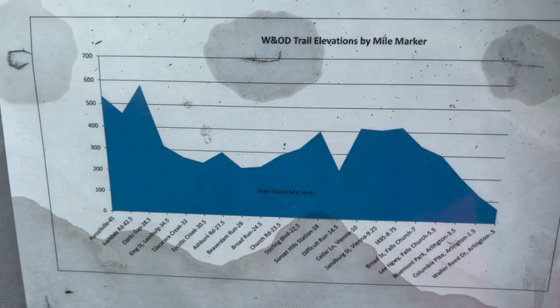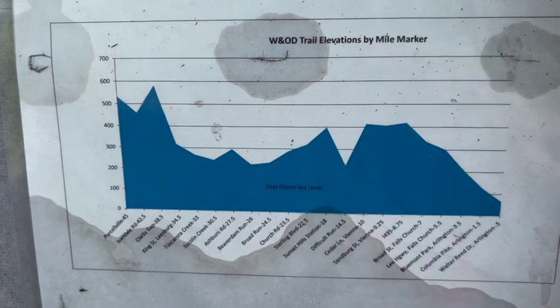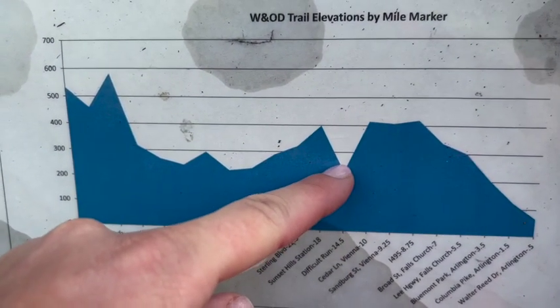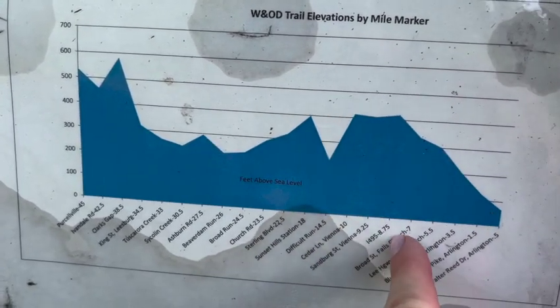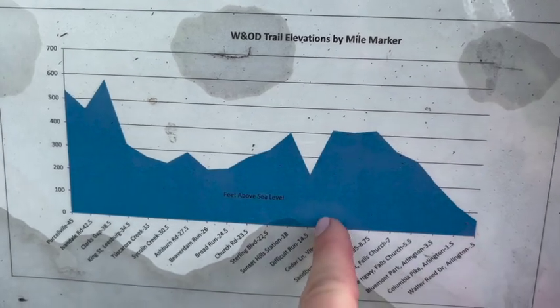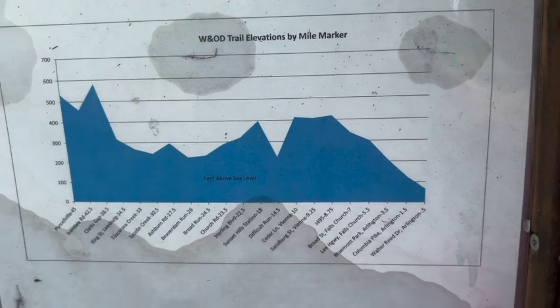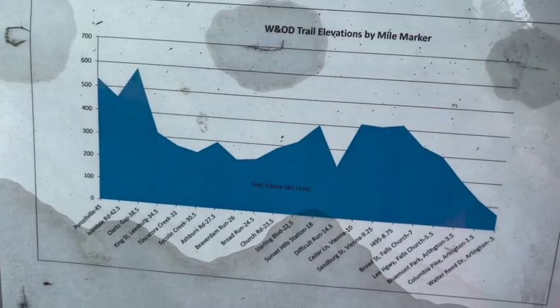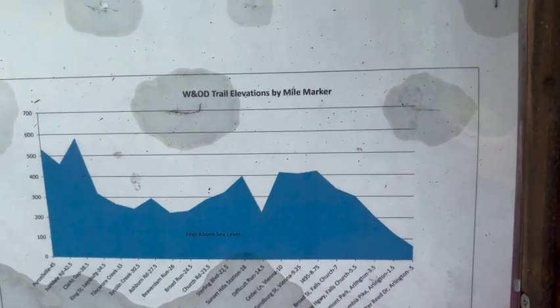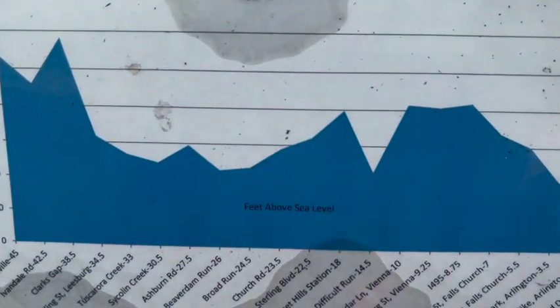Found this fun little map while Melissa's in the porta potty of our trail and the overall elevation. So we're like right there. So we were flying here, coming down this way because we ended somewhere in this downhill. Now we have to get back to here. So second half of this run is this little guy right here. It's not quite a mountain, but it is a slight, you can't really tell, but you can feel it, incline. So I guess we'll go with that's good for New York City training, right? That's a big giant bridge, we'll pretend.